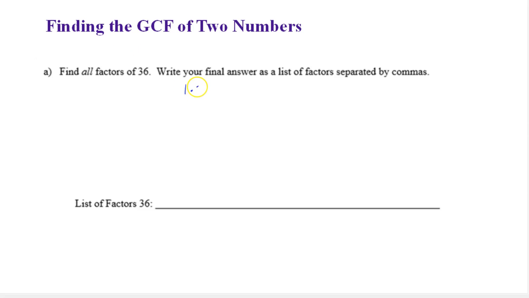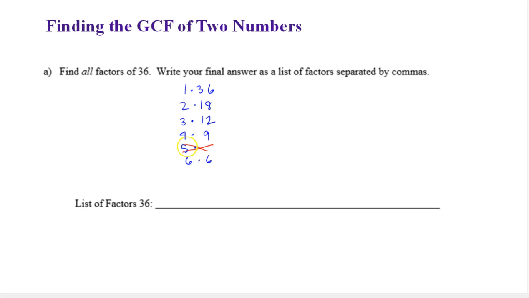So we're going to start with 1 times 36. 2 goes into 36 18 times. Okay. 3 times 12 is 36. Feel free to do this on your calculator. I know these pretty well, so I'm just going through them. 4 times 9 equals 36. Well, 5 actually doesn't work because it doesn't end in 0 or 5, but you could check on the calculator. Okay. The next number is 6, and 6 times 6 equals 36.